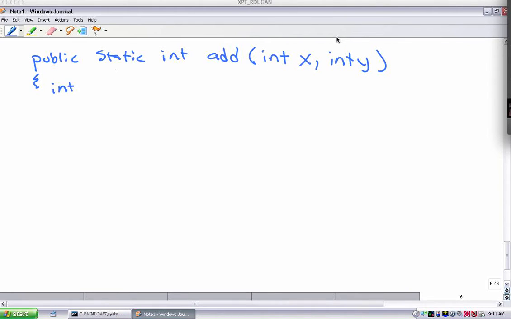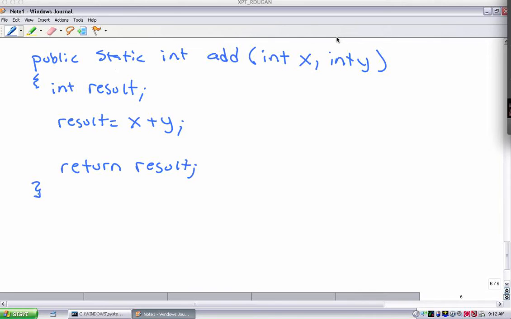I'm going to create a result here, and then say result equals x plus y. I'm going to leave a little bit of space here because I want to show you something. Return result.